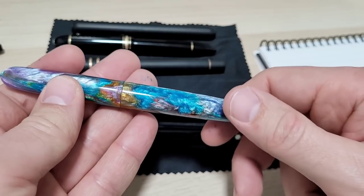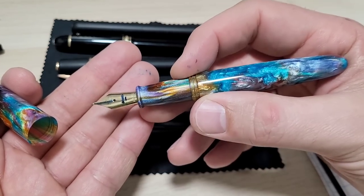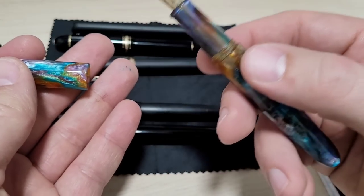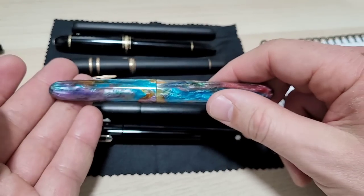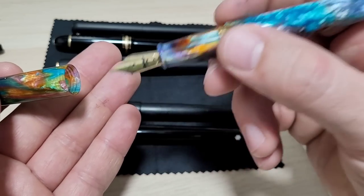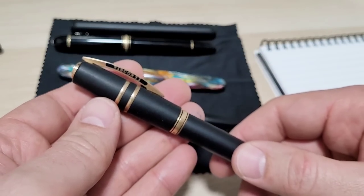Here's an example with the Enso Puma Primary. I have the Enso Puma in Japanese ebonite with a fine steel nib — writes just fine. But this is the gold nib version — wow, does that ever make a difference. This fine nib is one of my absolute favorite nibs I have; it has a gorgeous bounce. What a difference the gold nib makes — it's one of my absolute favorite writers.